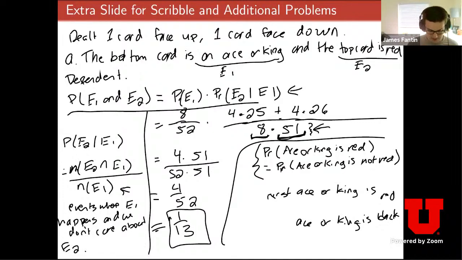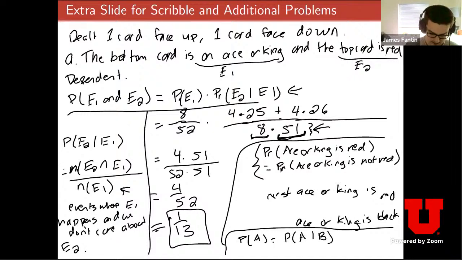There's a precise definition for when two events are independent or dependent. We certainly have a formal definition, and exactly what somebody just wrote in chat. We know that two events are independent if the probability of A is the probability of A given some event B. The way you can interpret this is that regardless of whether or not some event B occurred, that doesn't change the probability of A occurring. So they're independent.